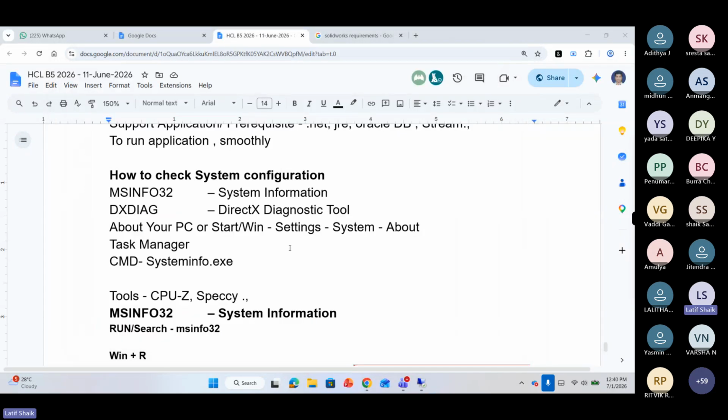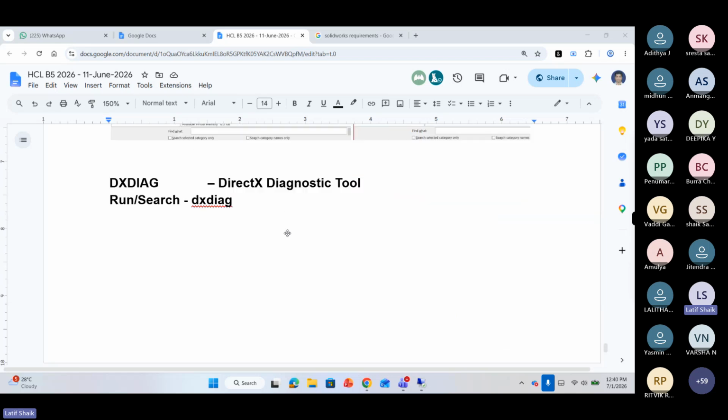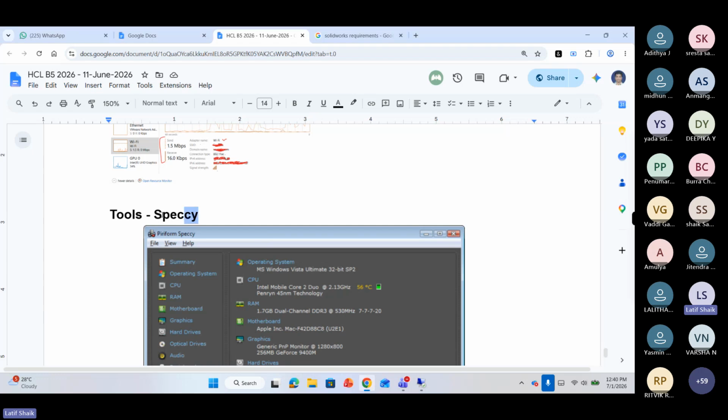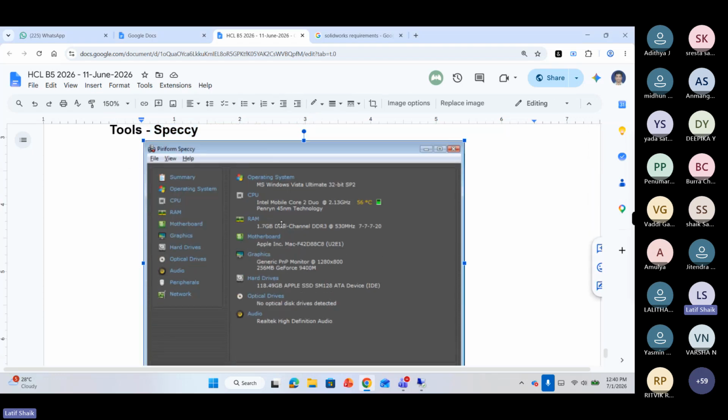You can also use the systeminfo.exe command. Go to the command prompt, type systeminfo.exe. You will get the information. You can also use third-party tools, guys, like Speccy. You just have to download and install the application. Once you open it, it will give you summary information and detailed information also. In summary, you get what sound device you are using, what RAM, what CPU you are using, like that. You will get information about your PC. Simple.